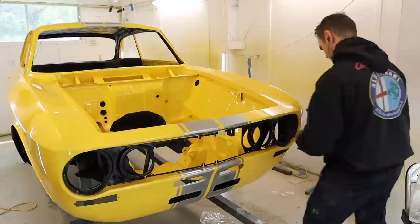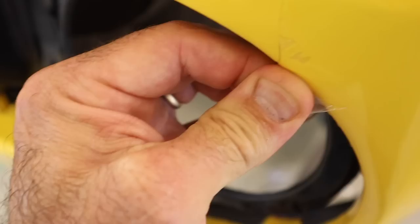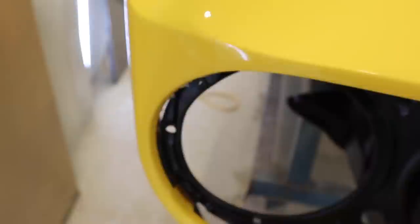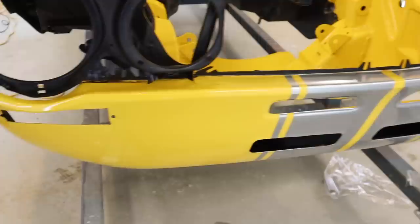All right, so trimming that line, there's actually the two edges together there. Oh, this keeps coming off here. I have to heat that up and try and get that to stick down. But the line is really nice. And it's the same on both sides. It's not a bad joint at all. It will turn a bit darker because it's going to get some dirt and stuff in there, but that's just what it is. It sort of gives it the step nose shape anyway. So now I just need to do the lower level.